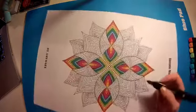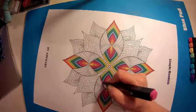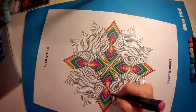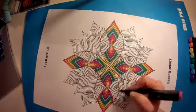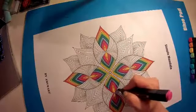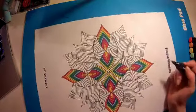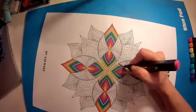This is lovely, isn't it? I think this pattern, though it's very, very simple, has good effect. You can get nice effects easily because it has a really nice flow. I'm very satisfied with the result of my drawing here, because I do think all the ones that I've seen everybody else color have been really, really pretty.